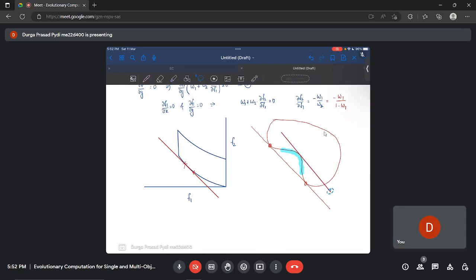And if it is lying inside, then all of the solutions are dominated solutions. Like we have discussed previously, inside the search space, what we have are all dominated solutions. You already have something on the Pareto front which is dominating the one which is inside. So you are not actually getting what you want. So this particular technique won't work for problems which have concave Pareto fronts.